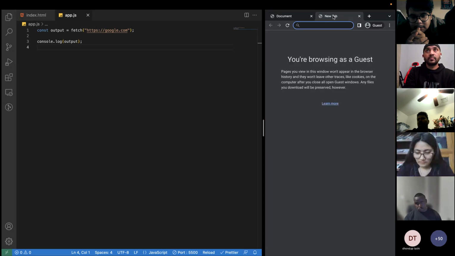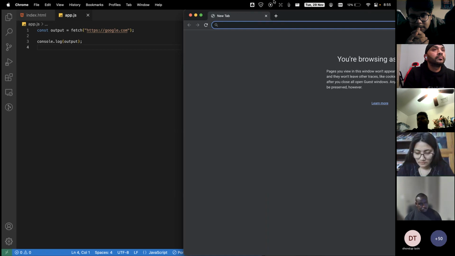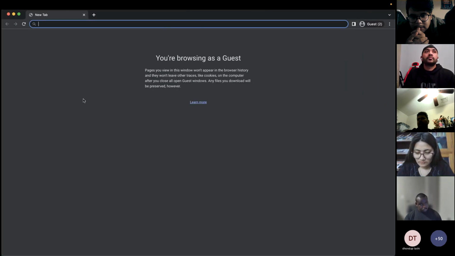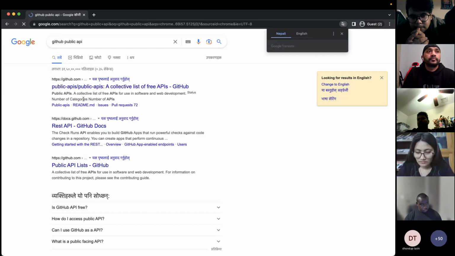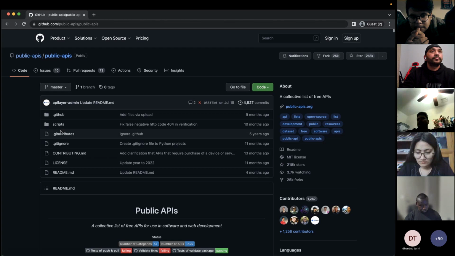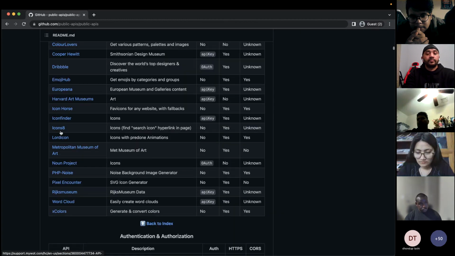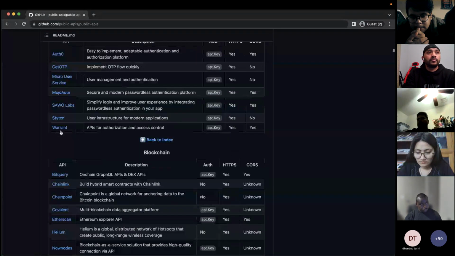So let's go and see what an API is and what APIs are available for us to practice. You can just search for GitHub public API and open this one. Let's go all the way down. There is a big list here, and you can search any of them.